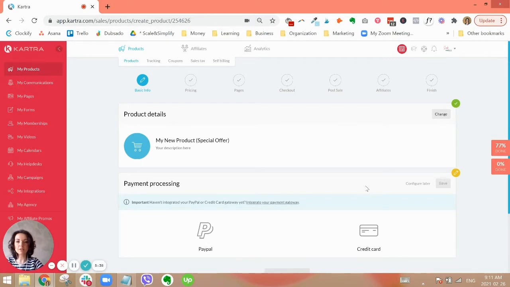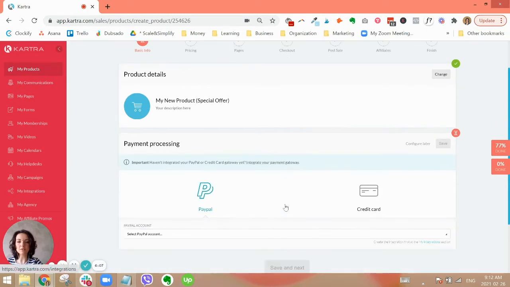Okay. The other thing you can do is if you get into this and you realize you're missing information or you need to come back at a later time to add in something, you can always click the configure later link instead of filling in the settings to save it. And so that's basically like saving a draft of your product. So I'm going to do that for this one as an example. And then the other thing to note is that your payment gateway obviously also needs to be set up before you come in here to do this.